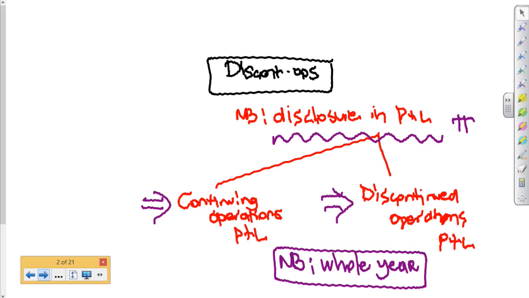And I disclose those P&Ls for the whole year. And in fact, I'm going to add over here, because not only do I disclose it for the whole year, I also disclose it for prior years. All my disclosure would show the discontinued operation separately, because I want my shareholders to be able to see what the business that's left will look like when this eventually disappears and is gone. So the whole year, but normally you would not get asked to do comparatives, but the whole year and the prior years would get split out.